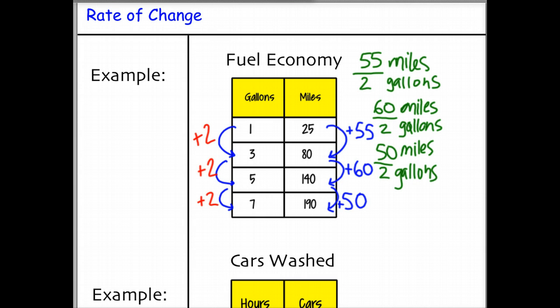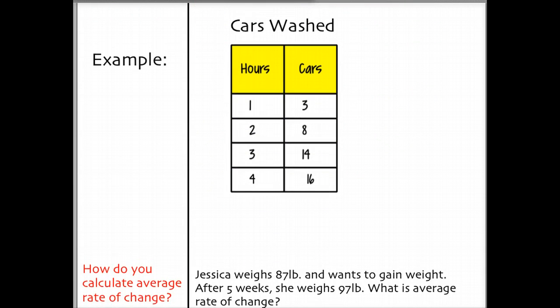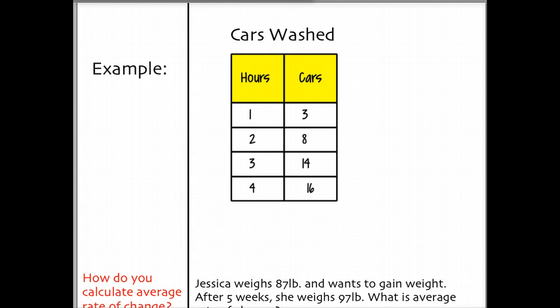Let's go through the second problem and do the same sort of thing we've been working on. We want to find the change in y between these values. From 3 to 8, we added 5. From 8 to 14, we added 6. And from 14 to 16, we add 2. Now I want to go through and do the x's. From 1 to 2, we're adding 1. From 2 to 3, we're adding 1. And from 3 to 4, we're adding 1.